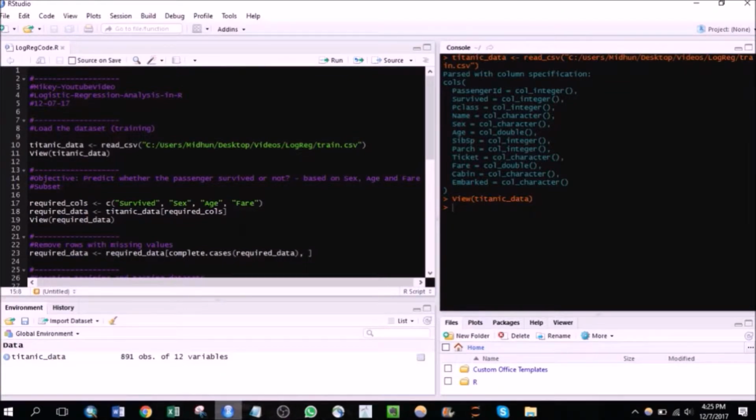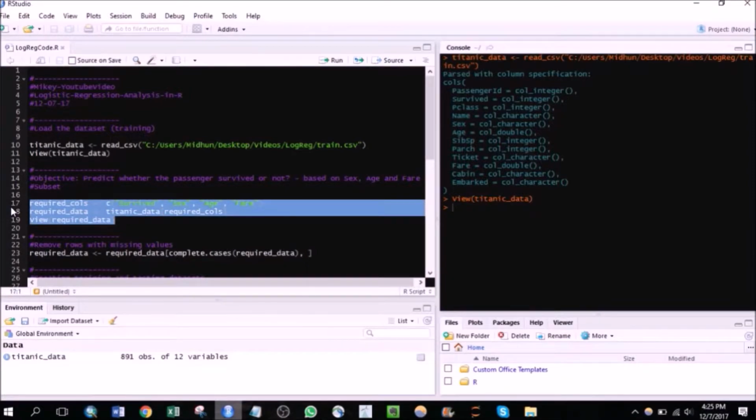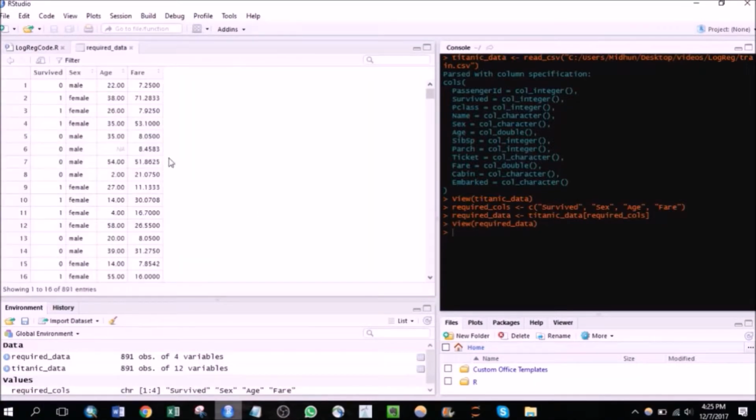Our objective here is to predict whether the passenger under consideration survived or not. We make this prediction based on 3 parameters, namely age, sex, and the fare paid. Now you can see that we have filtered our data set, but also notice the missing values there.